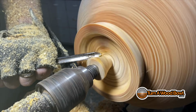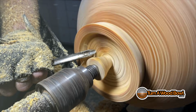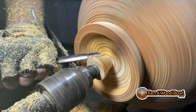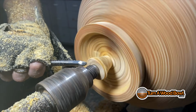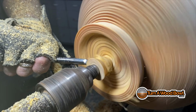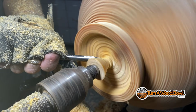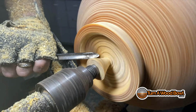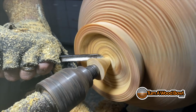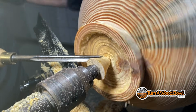Make a pushing cut across there. It gives me a nice clean cut across those end grain fibers using the spindle detail gouge. And then what you can do is push into that and then turn the lathe off. So I'm going to go ahead and make it just a little bit narrower. And now we can push into it, turn the lathe off, and turn it by hand.